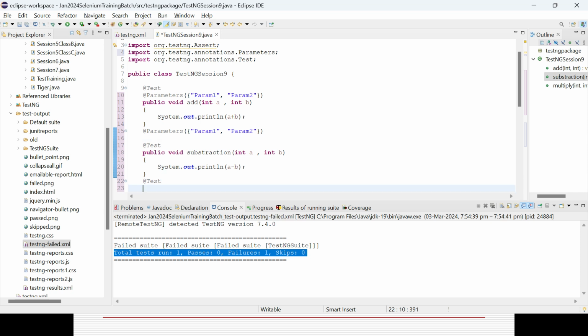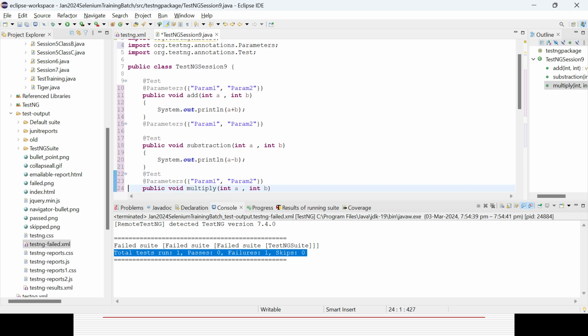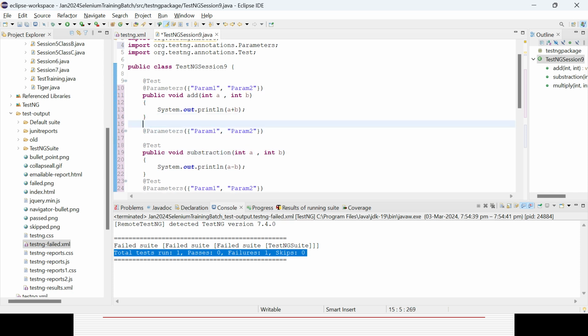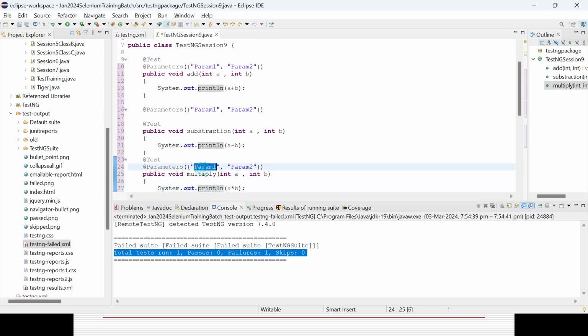Similarly, those two parameters I can give either before the test or after the test. That does not be any problem, it means the same. So this integer a is tagged to param1, and b is tagged to param2. Whether it is after test or before test does not matter, it works the same way and maps in a similar way. So actually it is creating param1 star param2, param1 minus param2, and param1 plus param2.